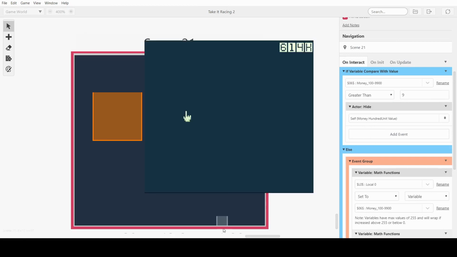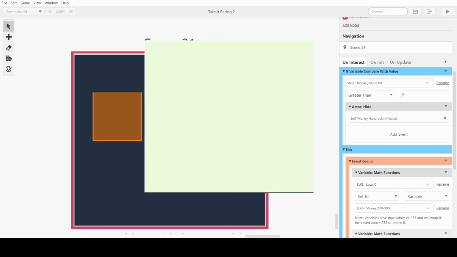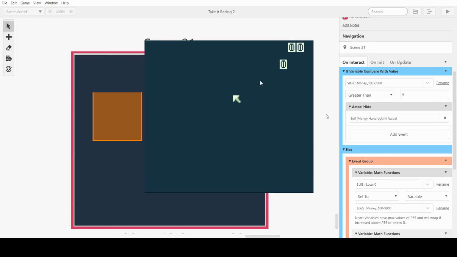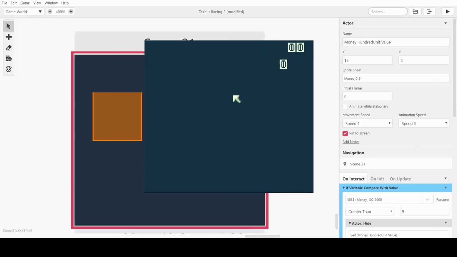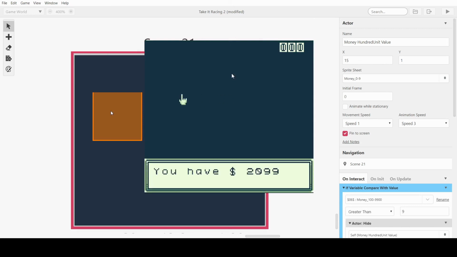So let's pop back in, and now it should work. I'll just move that back up. Now this should work now, and you should now know how you display these values or money that goes up to higher numbers in your game.